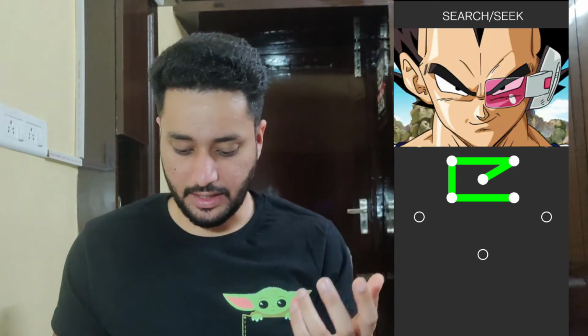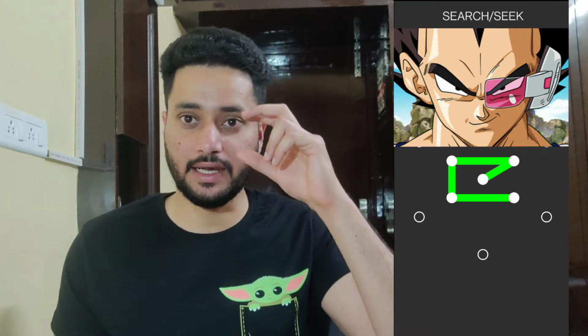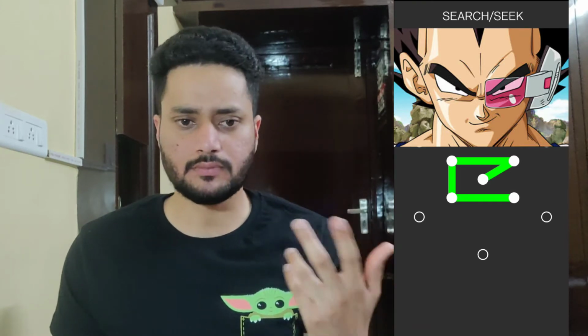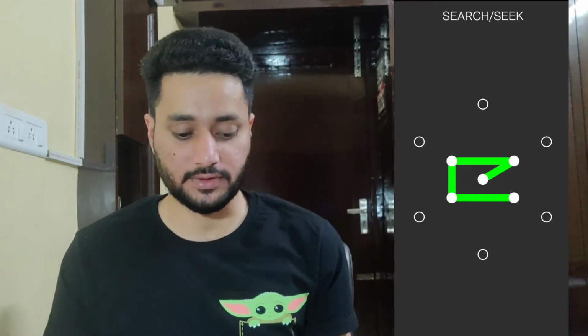Next up, we have search or seek. So we look for something, search for something. Same meaning, but there are two words for this glyph: seek and search. How I see it, it looks something like the scouter in Dragon Ball Z, in the anime, if you have seen it. Even if you haven't, it looks like one of the lenses of sunglasses, and that line looks like a reflection on the top of that lens. So for me, it looks like a scouter from Dragon Ball Z, but you can see it like anything where you are using some device on your eyes to search for something.